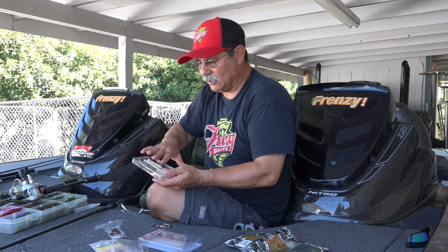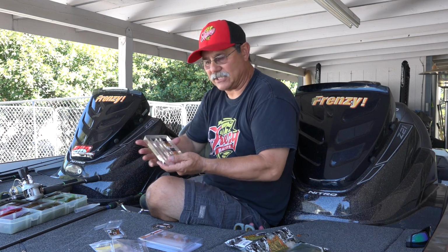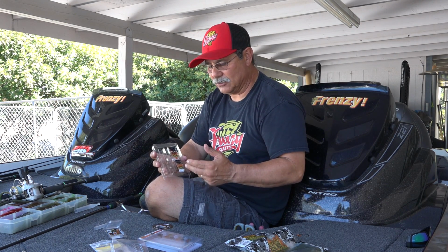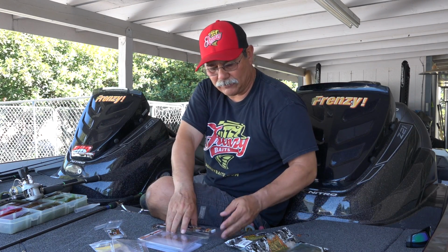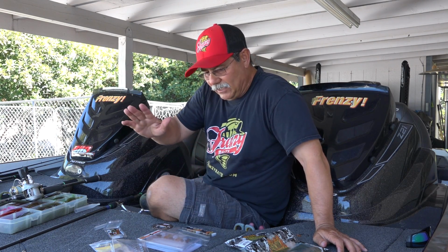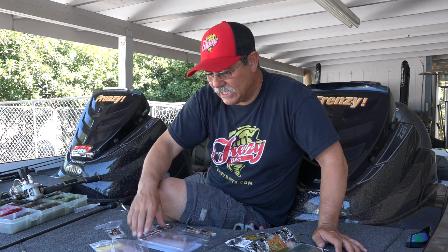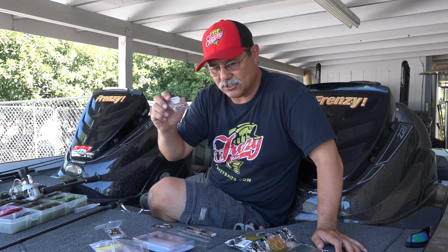The Wacky Saddle you can use for wacky rigging as well as Neko rigging. Comes in 2 sizes, small and large. And comes in 4 different colors. We have it in black, oxblood, green pumpkin, and clear. So go down and get you some of these things. You can also get them once you get the packages or the kits. You can do refills in solid colors.